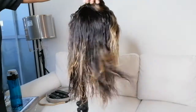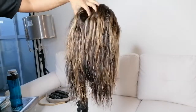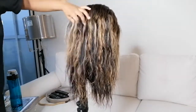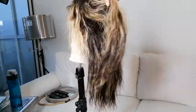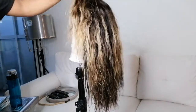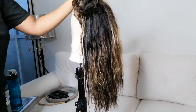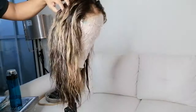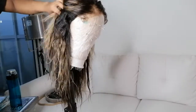And this is just stuff that happens, you know. I wanted to show you guys and not fake it and be like, it's perfect. No, this happens when you don't know the history of the hair, especially beauty supply hair. This kind of stuff happens. So I'm gonna go back and lighten certain areas that I want lighter, but I really like the front. It's really nice. I love how the blonde turned out. It's like I don't even have to tone it, so I love it.